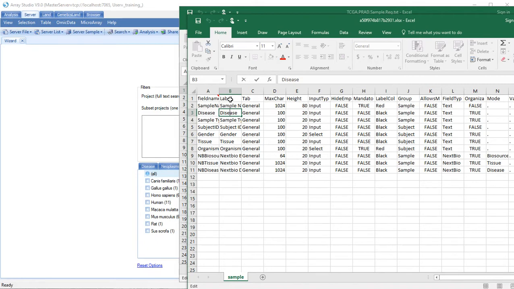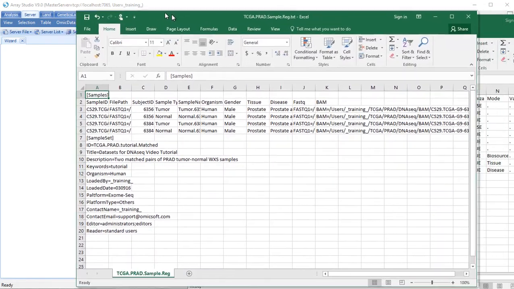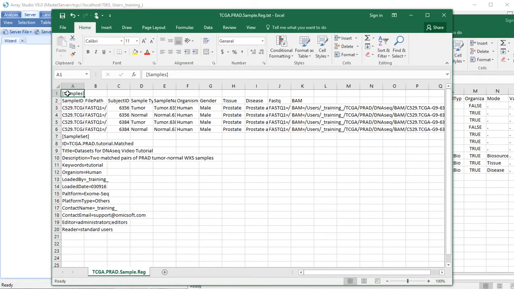A sample registration file has a simple structure. To register new samples, your file should start with the Samples section, which will list a required sample ID that should be unique across the database, as well as the file path to any files associated with this sample.